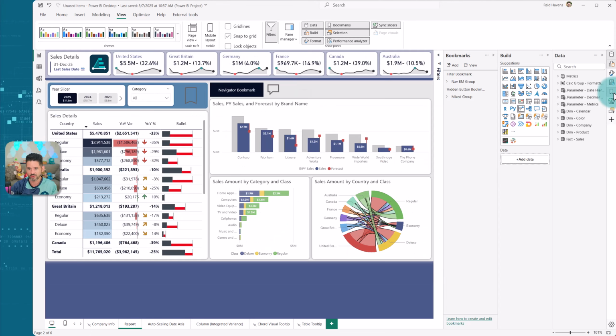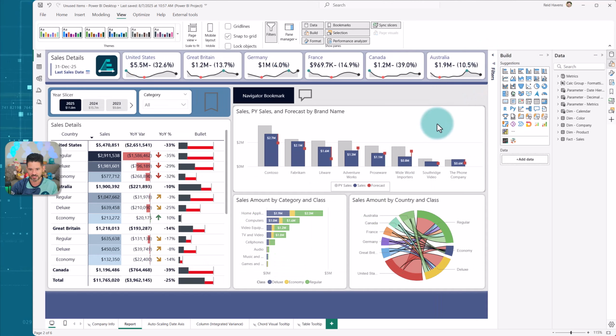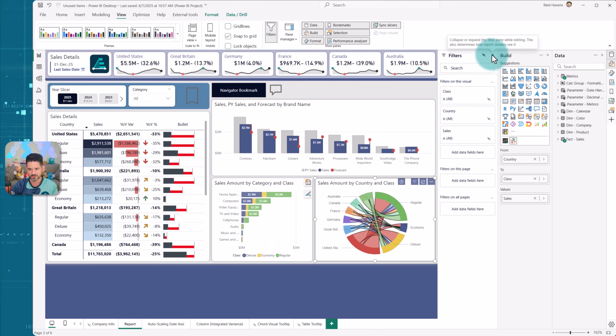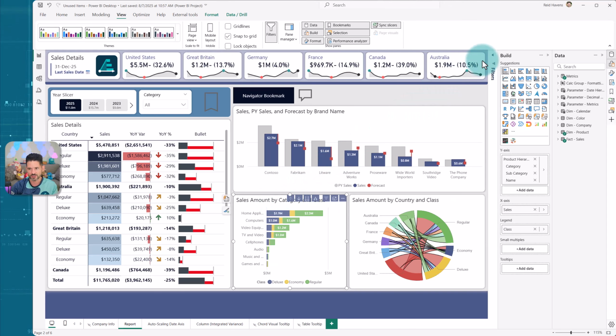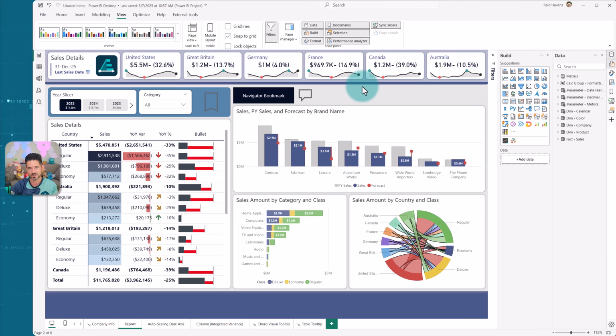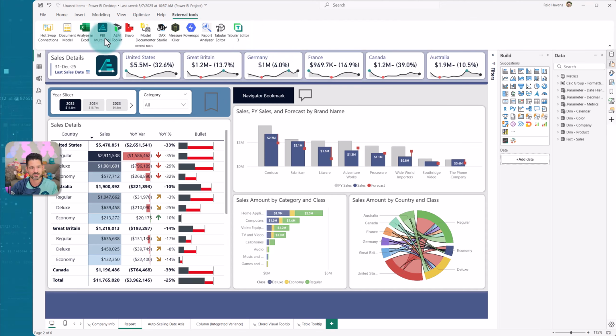If I take a look at my bookmarks, I didn't show you it before, but the unused bookmarks were deleted out of this. And additionally, all of my visual level filters have been hidden off of this. So it does a really nice job of cleanup for all of that to do things that honestly were somewhat tedious and frustrating to do before. So I love the ability to quickly and easily be able to use this tool for so many different things, but it's just a great way to optimize and hopefully save you a bit of time as you're building out this stuff. As always, though, comments and suggestions and feedback down below.